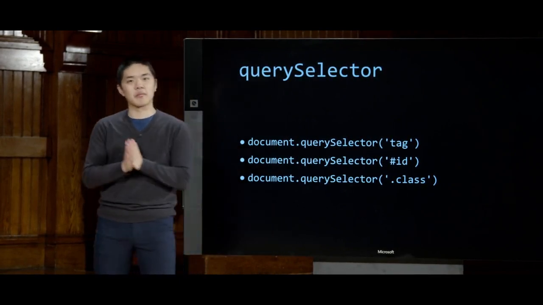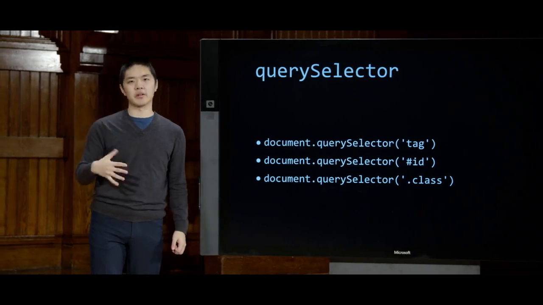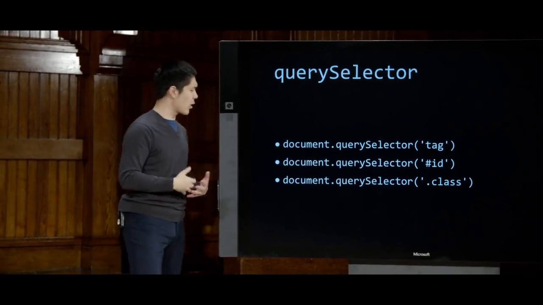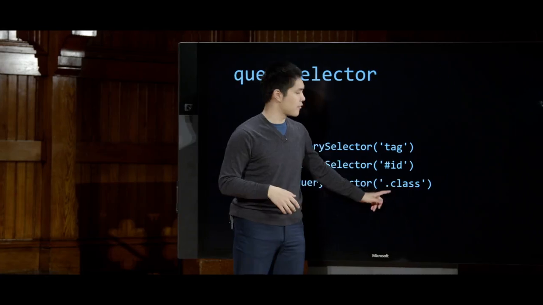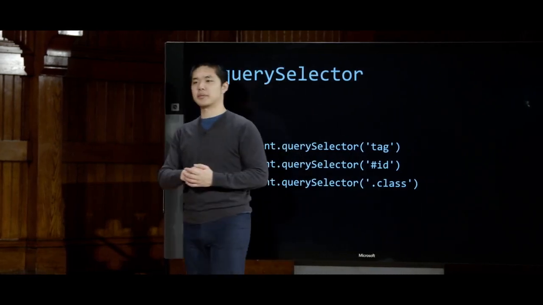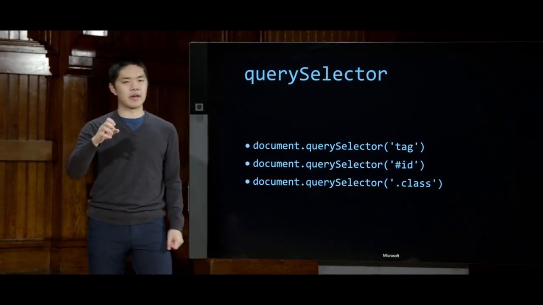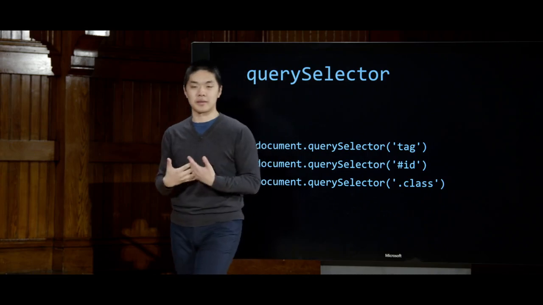Again, using the exact same syntax that CSS uses if I want to apply a particular set of styles to only one element that only has one ID. Likewise, too, I can say document.querySelector, and then use dot followed by the name of a class if there's a particular class of elements, and I want to just get one of those, to say, get me an element that has this particular class in order to manipulate it as well.